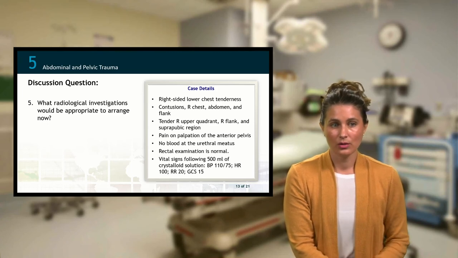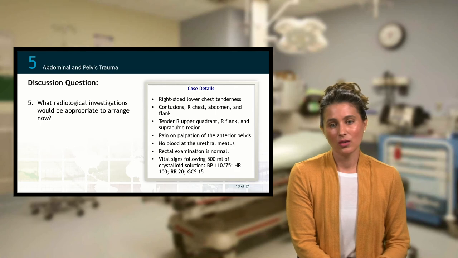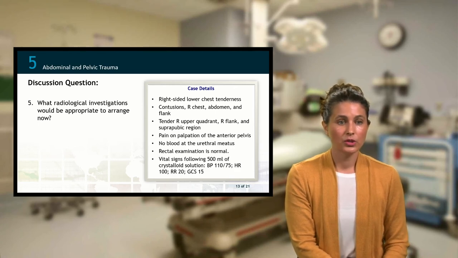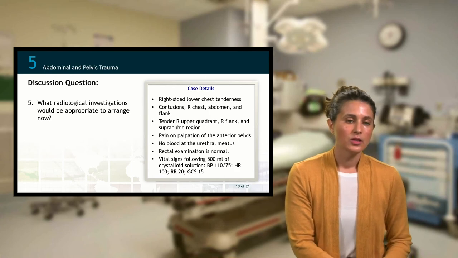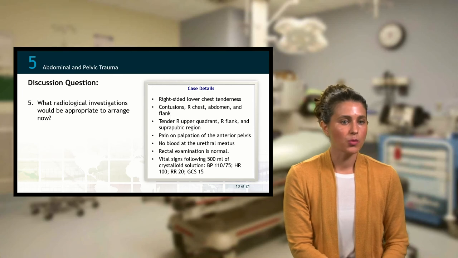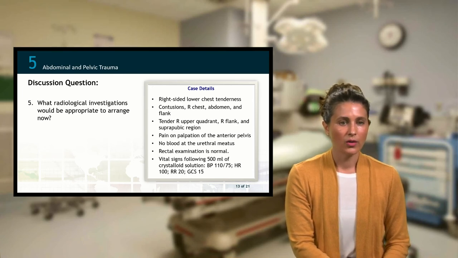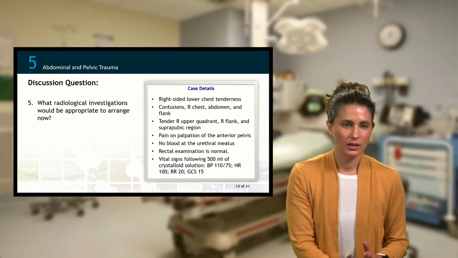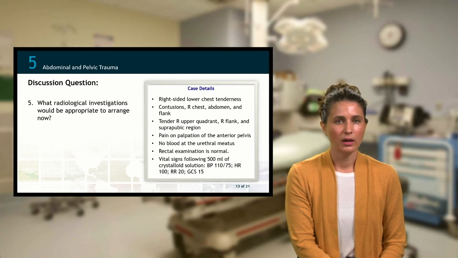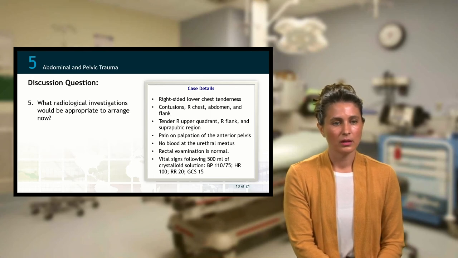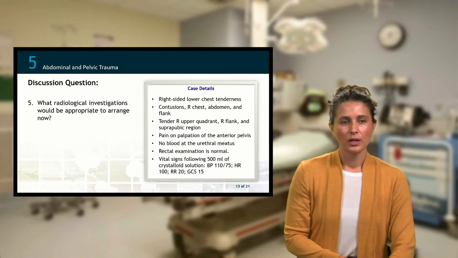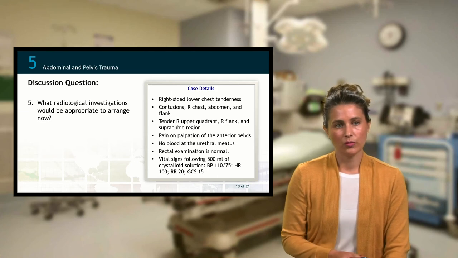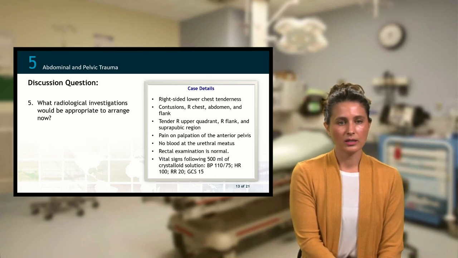Thinking about x-rays in the trauma bay, if the patient's otherwise stable, then you could defer your chest x-ray and pelvis x-ray to CT scans so that you could get your CT, essentially chest, abdomen, pelvis with IV contrast, rather than obtaining a pelvic film in the trauma bay. However, at any point, obtaining chest x-ray and pelvis x-rays in the trauma bay are always a fine thing to do if there's any concerns about potential bleeding that has not been controlled before the patient leaves the trauma bay if they're not going directly to the operating room.